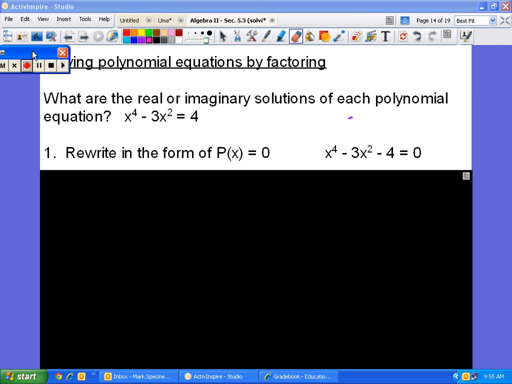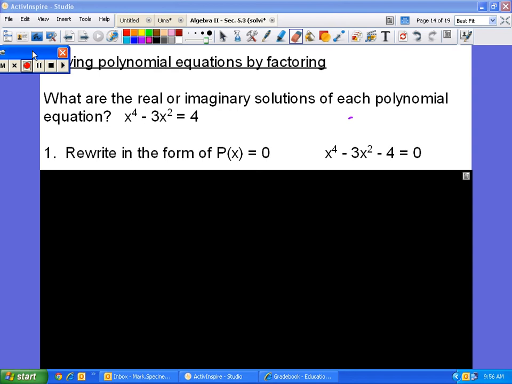We're still under solving polynomial equations by factoring, but this is a third way to do it. How you go about solving it depends on how the problem presents itself. On Wednesday, the problem presented itself so that we were able to factor it by multiplying a times c and getting the factors of b. So that was a more straightforward factoring. Second scenario is we can't factor it that way, so we have to use the quadratic formula.